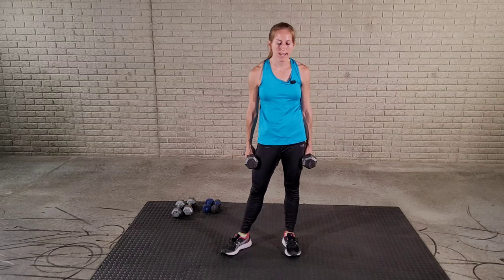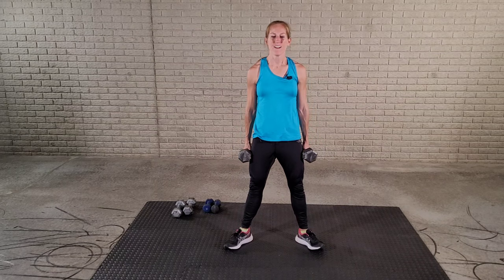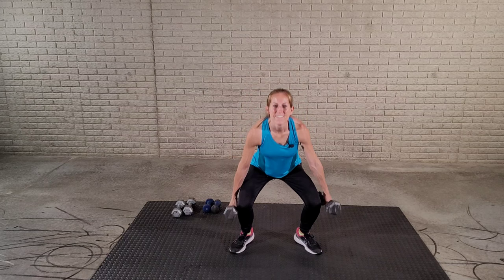So, modification, you can just not use weight. Or you can use lighter weights and do less reps. So, here we go. Make sure you have good posture here. Knees pointing out.